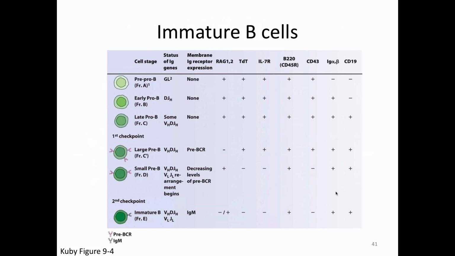So the immature B cell is largely going to have turned off RAG. It's really going to have turned off a lot of our recombination enzymes. So for example, it doesn't have TdT. It doesn't need that IL-7 receptor anymore because it has a receptor now where it can get signals. It has its own receptor for a pat on the head. It doesn't need that survival one anymore. And it will start making some other B cell specific proteins. That first thing that's going to be made is going to be IgM, that it will be on the surface of our cell. So we're making a B cell receptor that's using the IgM constant region, which was the first one, the most 5' constant region at this point.